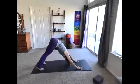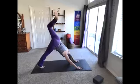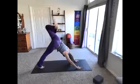And then from down dog or from a tabletop position, we'll take that right leg back. Inhale, exhale, bend the knee, open the hip. So we're taking our right heel towards the left glute, maybe circling this right foot around in one direction and the other.